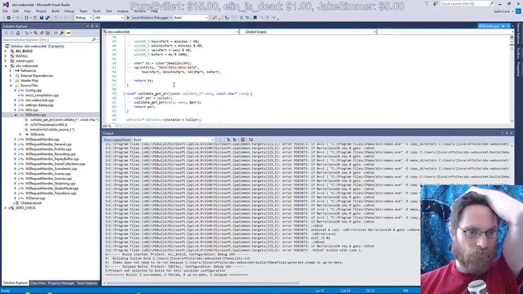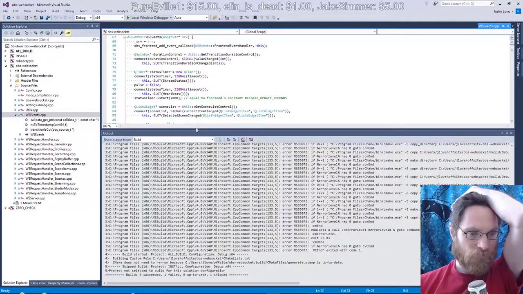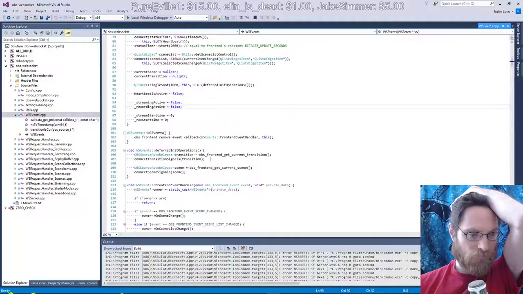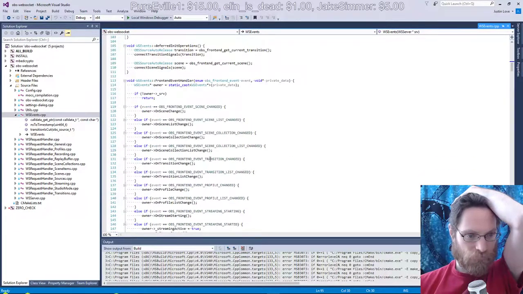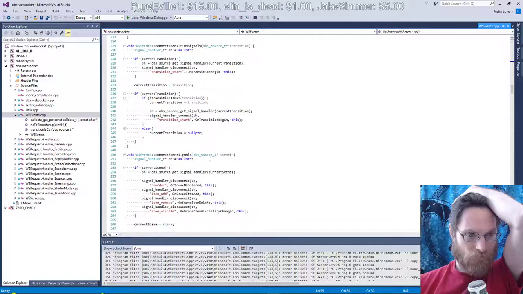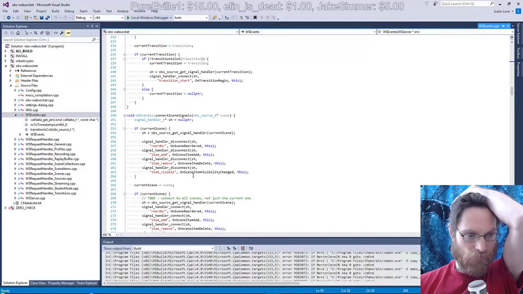WS events. That's all the front end updates. Scene signals, item add, item removed, item visible. No, it's not just scene invisibility.